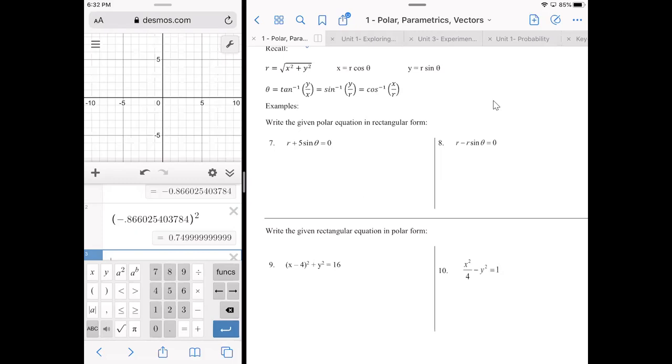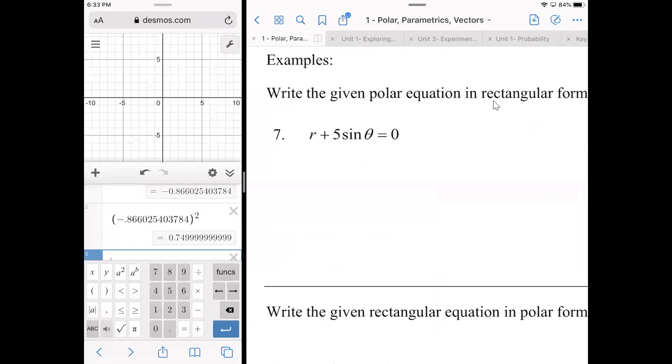All right, so looking at number 7, I see an equation where if I were to work with it in polar form, it's actually not that difficult. I can solve for r, I can get an equation for r in terms of theta. That's good news. r is the dependent variable and theta is the independent variable. But looking at number 8, it takes a little bit more doing. So the goal here is to put it into rectangular form, see if there's a way that we can easily recognize the rectangular equivalent of a polar equation, and then make a determination of which one is more convenient to work with. Sometimes you do that even before you think about creating a graph or getting into the calculus of it, because it just makes more sense.